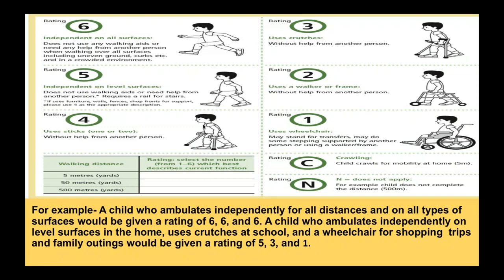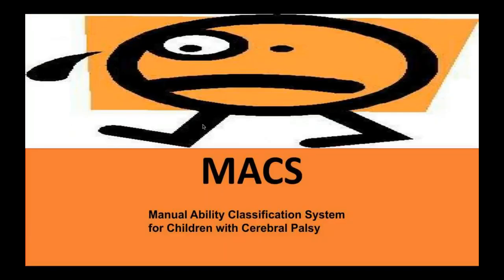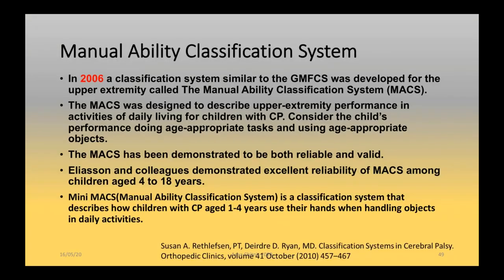It's great. It's used for all patients undergoing surgery, multiple surgeries. And these are the kids that this whole functional outcome measure came out of. MACS is basically looking at use of the hand. There are 2 MACS. The Mini-MACS is something that you use from 0 to 4 years, and the other one is from 4 to 18 years.